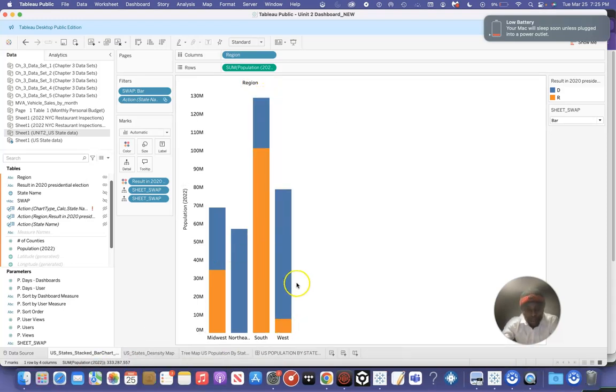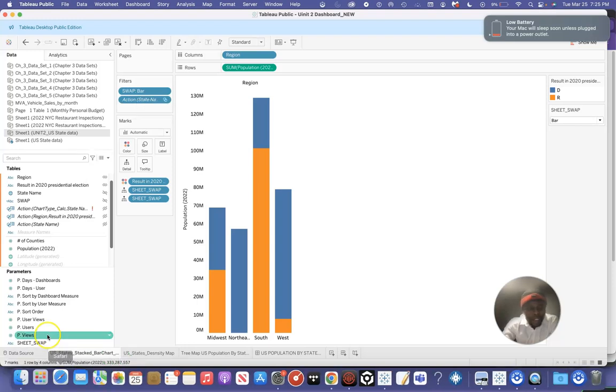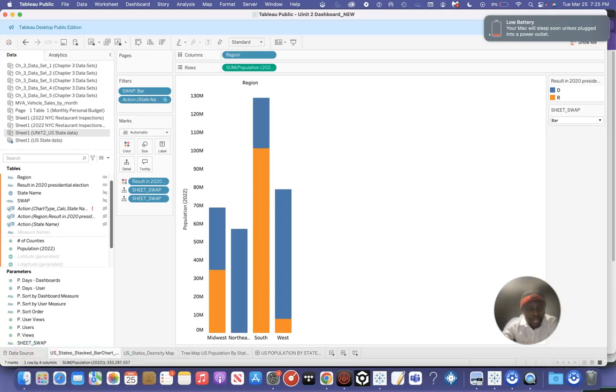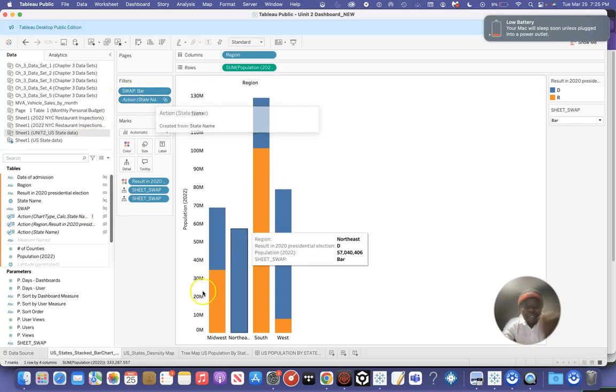And then for the filter that I added on here, we see that you can have a parameter called sheet swap. In this parameter, I pass all three values for the different visualizations, so we should be able to apply them in a newly calculated field known as the swap. That way you can pass in the parameter and select what visualization.